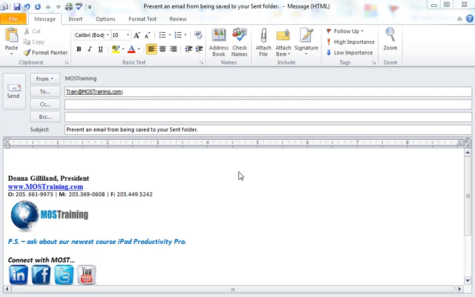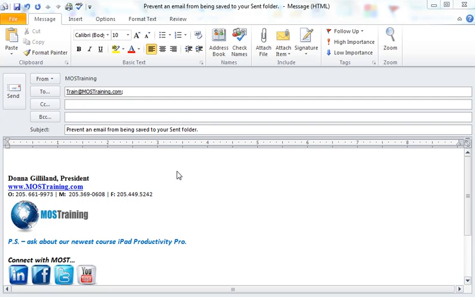This is also applicable to lower versions of Outlook. The tip is how to prevent an email that you are about to send from being stored in your sent folder. And the reason why you want to do that is there are many times that we send emails that we simply don't need to keep a record of, and all it does is continue to fill up the sent folder, only for us to have to go clean that out from time to time.